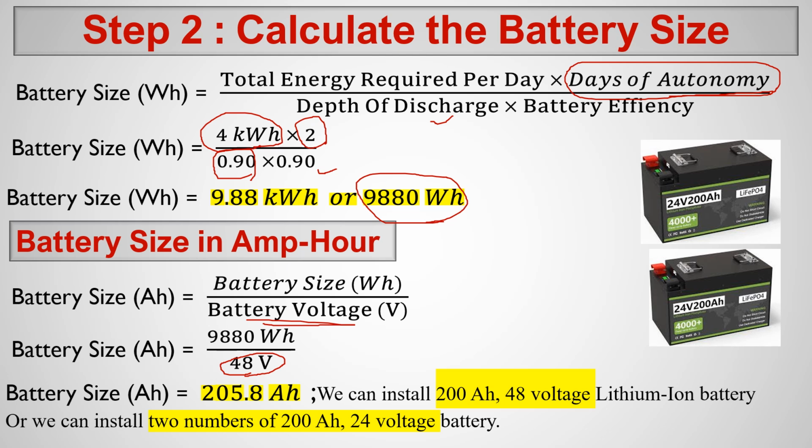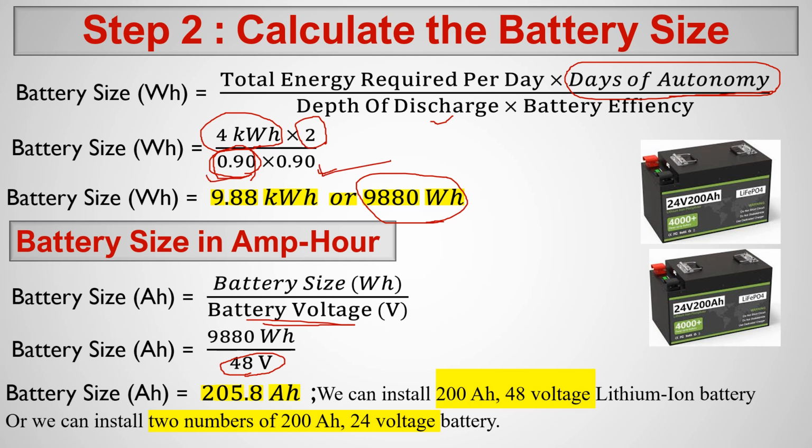It's not a problem because, as I always say, these calculations are not 100% perfect. We can adjust a few values because these are assumptions. We make a lot of assumptions. Why I'm saying assumption: instead of 0.90, if I put 0.95 for the depth of discharge, it's a different answer. If I put 0.85, we get different values. So these are reasonable assumptions.